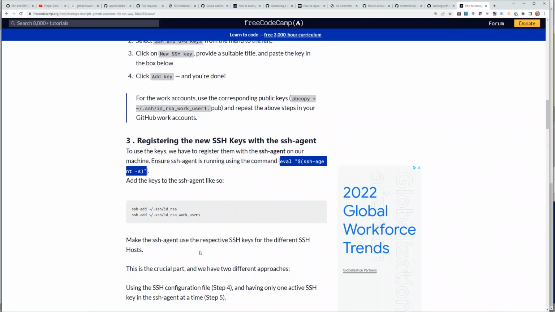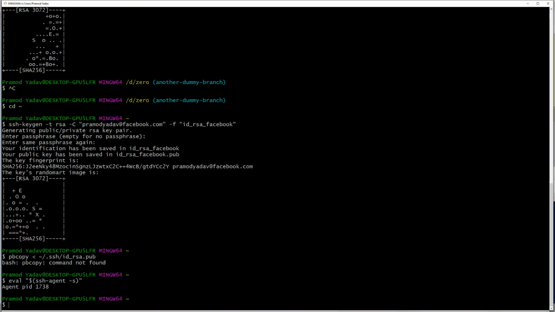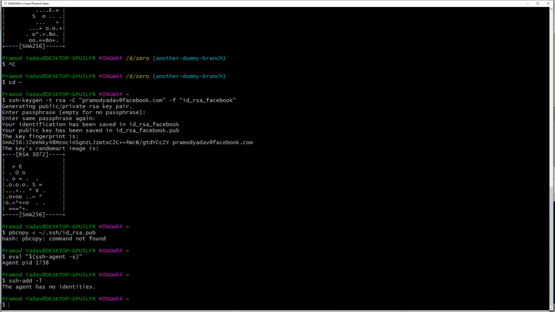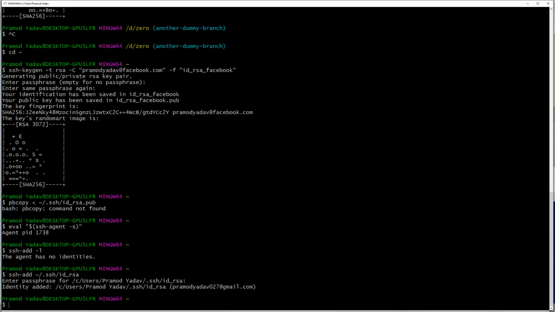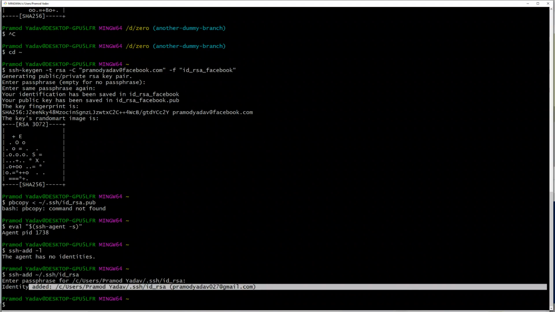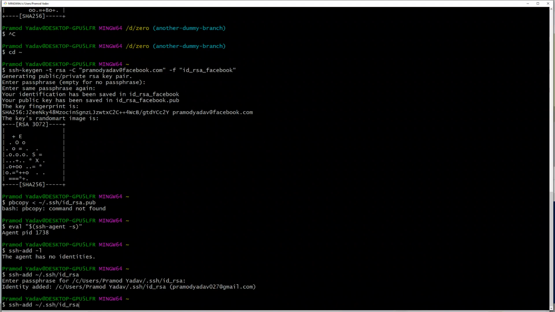With this, it will run the SSH agent. And if you go back, now you can add the keys, whatever keys you want to add. You can copy this, go back. You can first see if there are any keys loaded. So you can say ssh-add -l. Agent has no identities. Now let's paste the key. It will ask you to give the password, right? So now it loaded my SSH key. You can do the same now for, let's say, adding for Facebook.